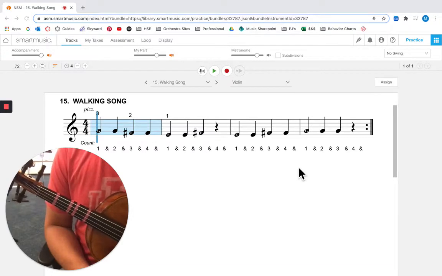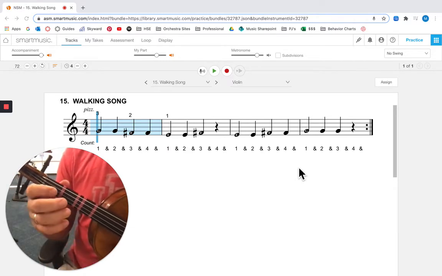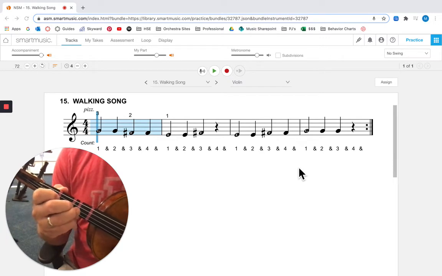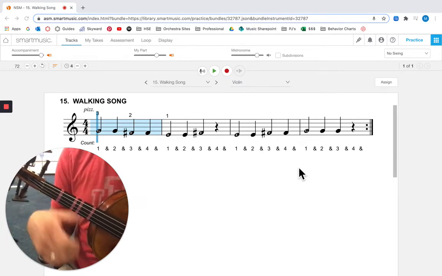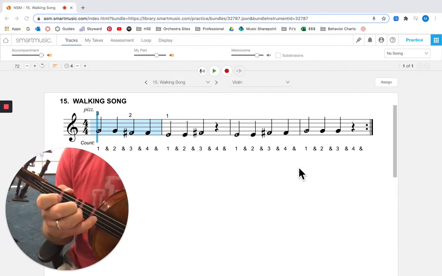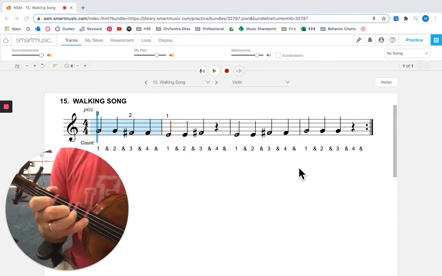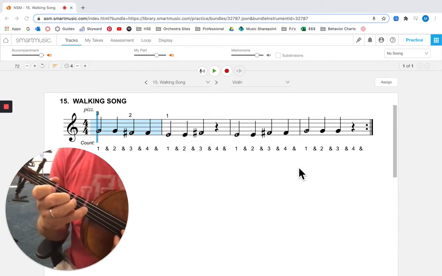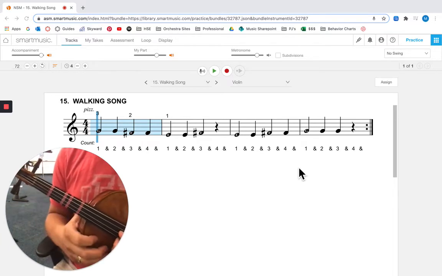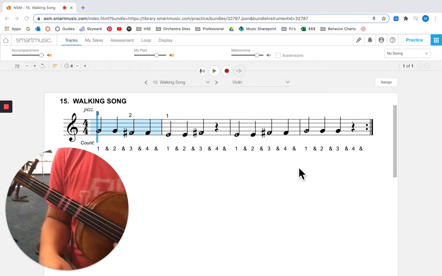Hello, violins. Today we're going to learn the names of all the notes that belong on our open D string. When we put fingers down on a string, we actually change the pitch and the sound of the note. We learned with our left hand how to put all four fingers down and get them on the tapes. Every time you put a finger down, you play a new note. You are still making the D string vibrate, but when you put different fingers down, you get different sounds on the instrument and you create different notes.